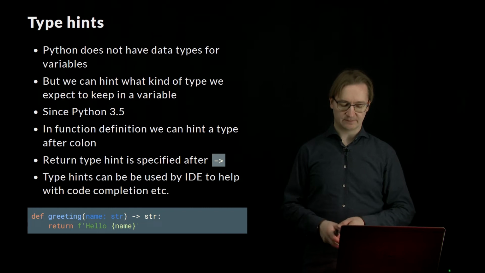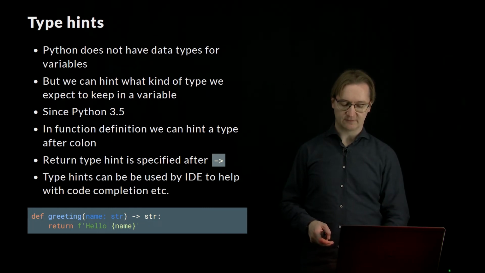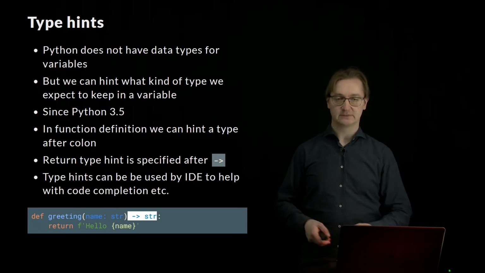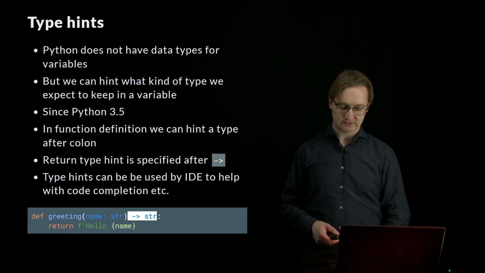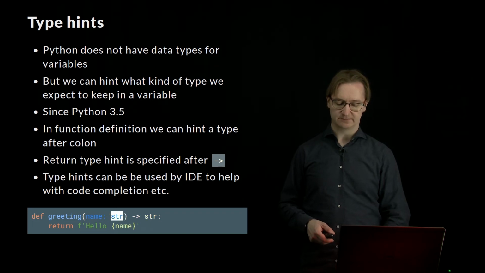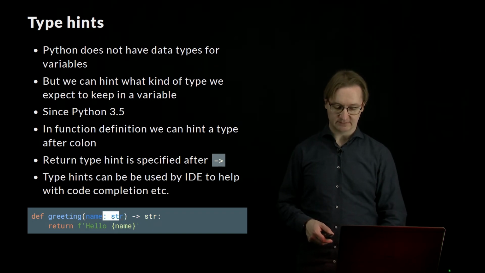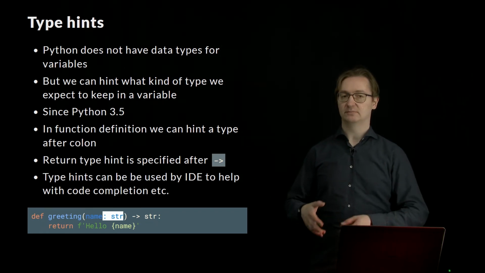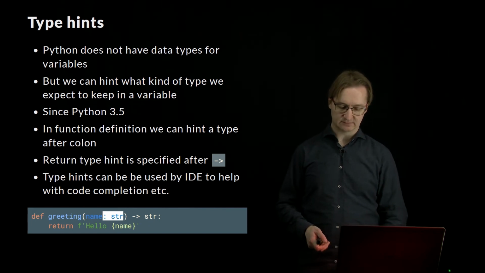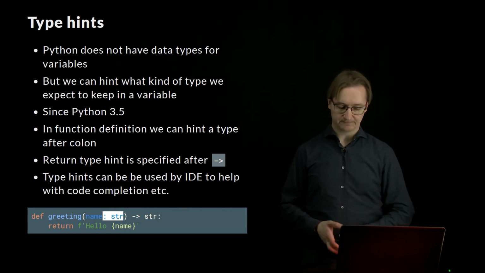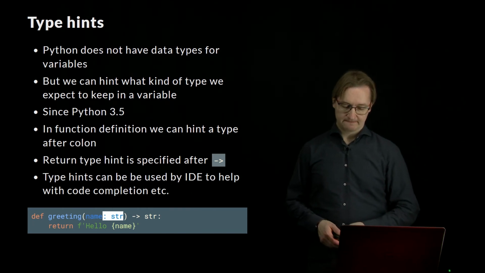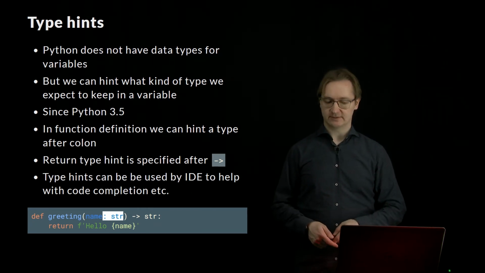The type hint here is written before the colon, which usually ends the definition line. So before that we add this kind of arrow, and we write the type which the function returns. And the parameter type is written after the parameter name. This currently returns hello and adds the name inside the return string. Currently the parameter and the return type both are strings.